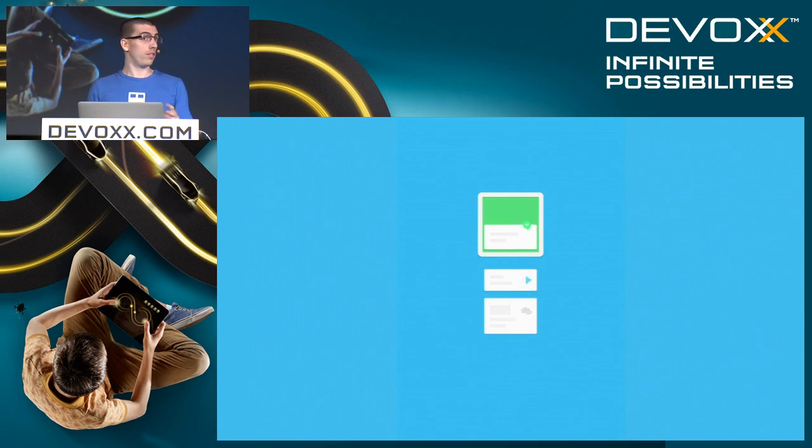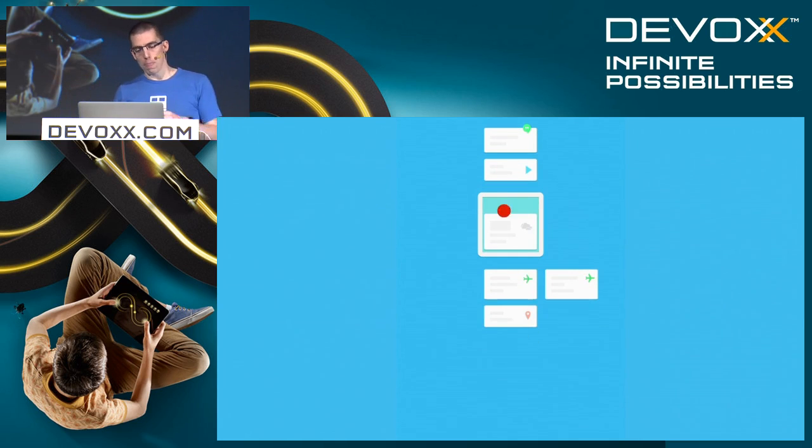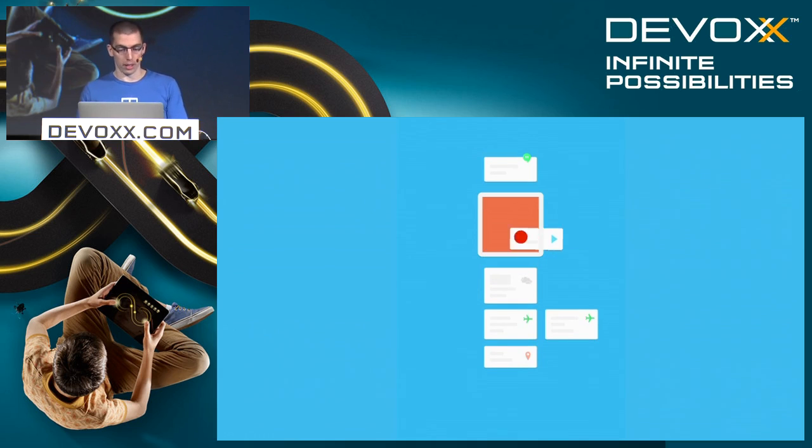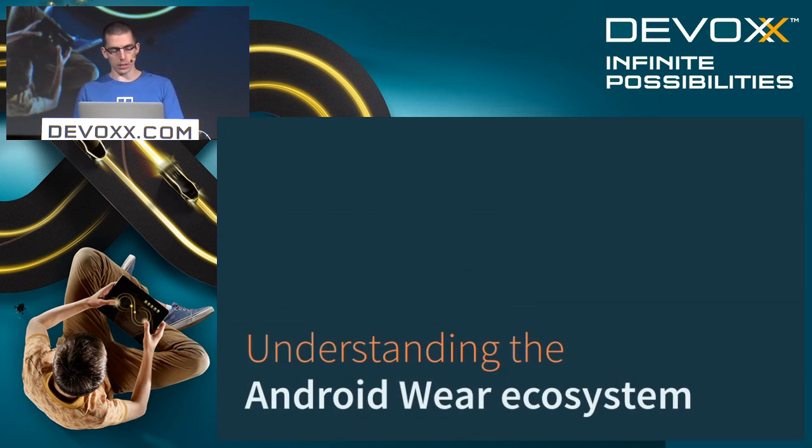And that's it. That's fairly simple, but there is no grid of apps. This is more a grid of cards displaying information. So let's now continue on. Now that we're done with the UI and mostly the UX point of view, and we understand that Android Wear is completely different from what we are used to on phones and tablets, let's deep dive into a more technical point of view.